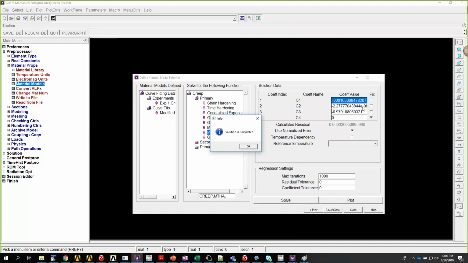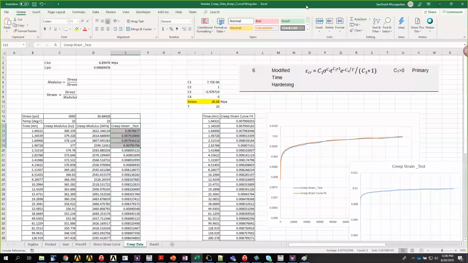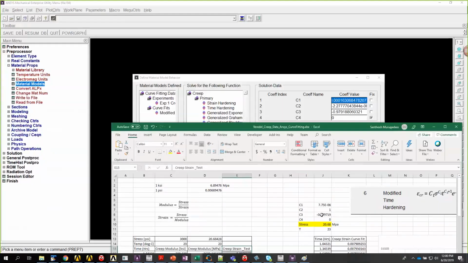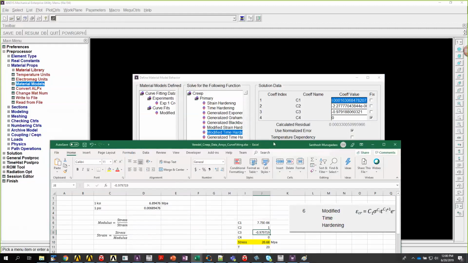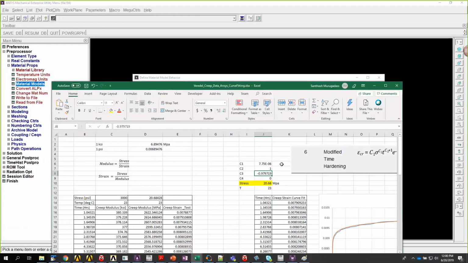Okay. So the solution is complete. It is going to calculate those constants. If you look at the constant that we have done analytically, for example, C3 is something like 0.9 e power 4, or in fact we can use this data also and see there may be multiple possibilities. Let me just try this out.